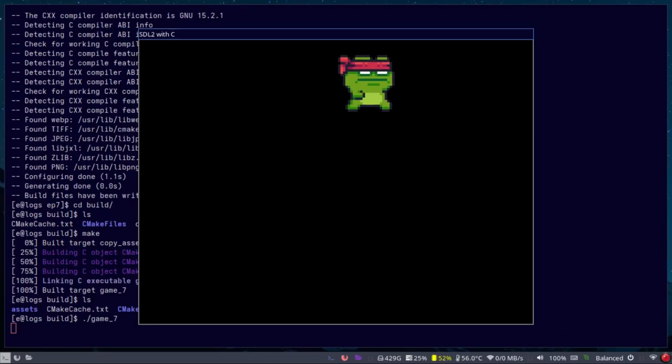And that's it for adding the directional movement functionality to our sprite sheet, or for our character. For the next video, we're going to add directional movement, and also collision.